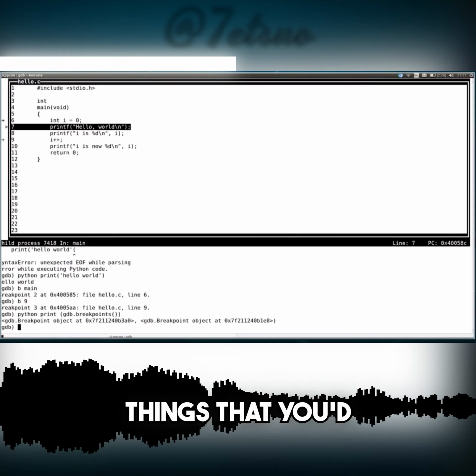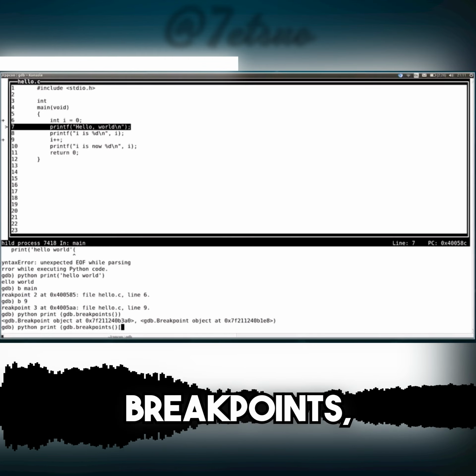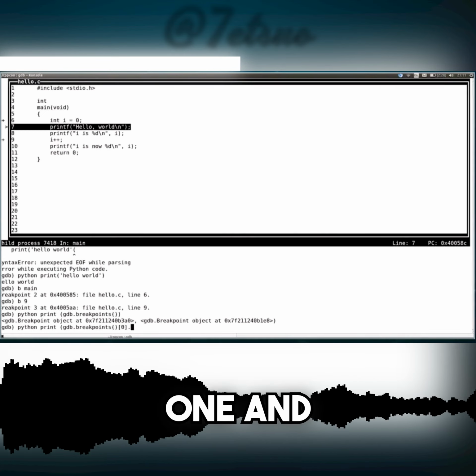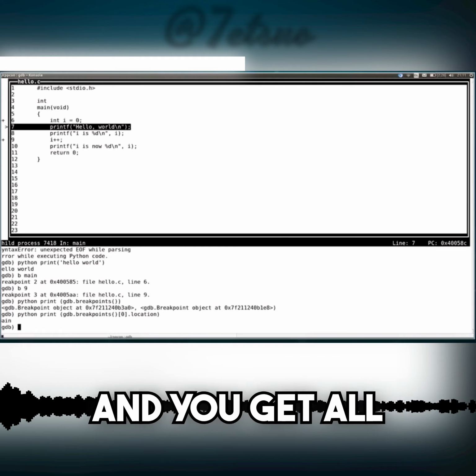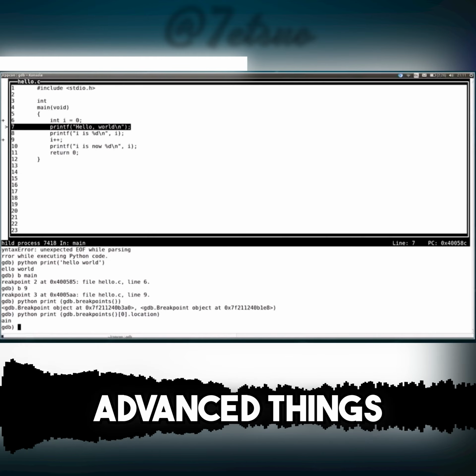And they contain all the kind of things that you'd want. So I could take the 0th breakpoint and show the location. And so you can find out information about those breakpoints, and you get all the normal things, whether they're enabled, and there's advanced things set.